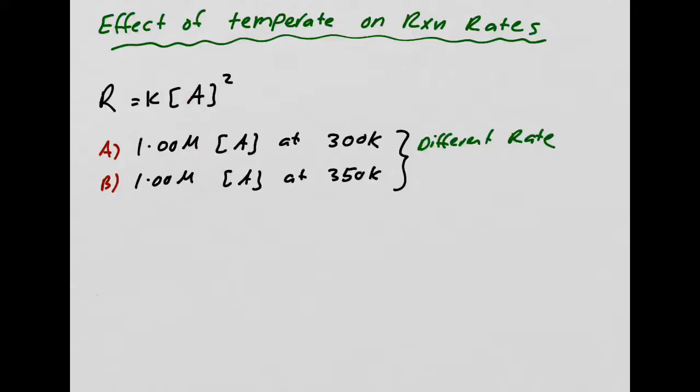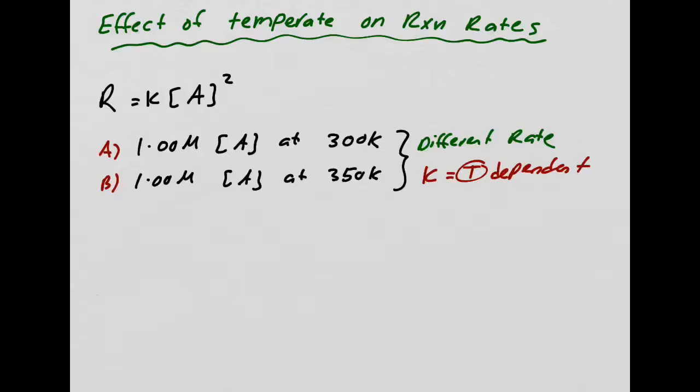The reason is because K is temperature dependent. These two experiments are going to have different K, because K must be temperature dependent. So K is T dependent, and I need you to remember that. This is why some people go, well, if they have the same concentration, the rate is going to be the same. It's like, no, because K is going to be different because K is temperature dependent. So far, so good? Okay.